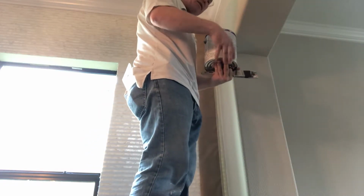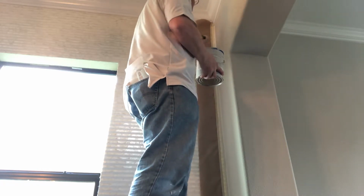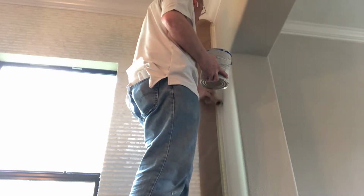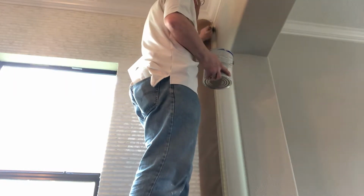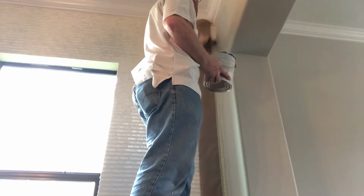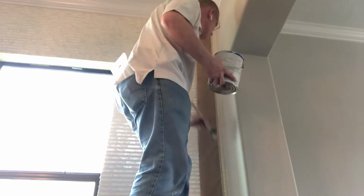You see, you just made a seal when you put the caulking there. So I'm just landing that brush and dragging it along. How's that? Just like that, you know? And ideally you go in one direction. This way you know you're not forcing it too far, you know what I'm saying? So there we go, I'm just dragging it down, getting that paint in there.